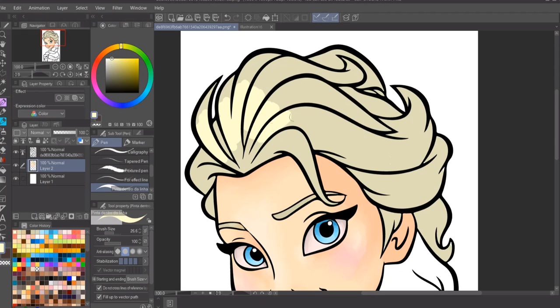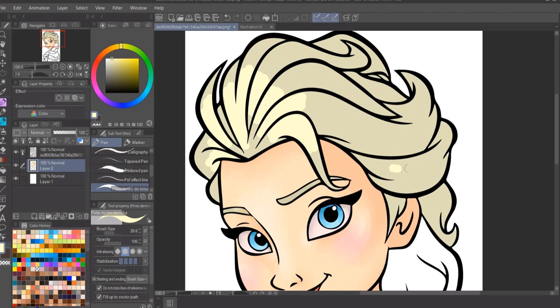like this, and this hair. Maybe this one? No, this one is like beside. Add a little bit here.